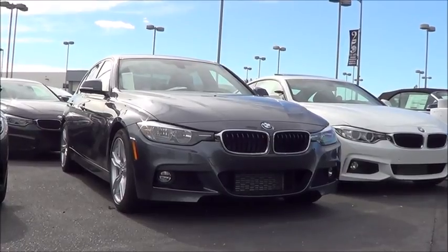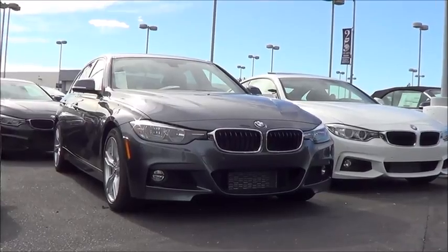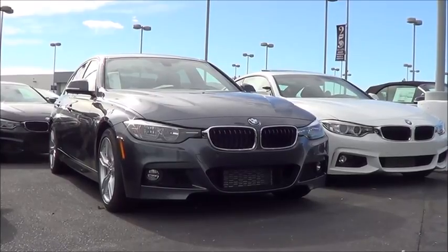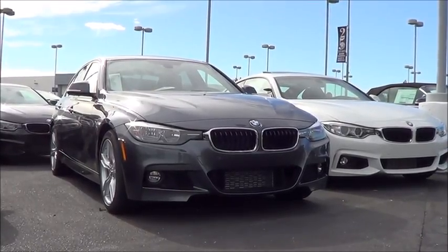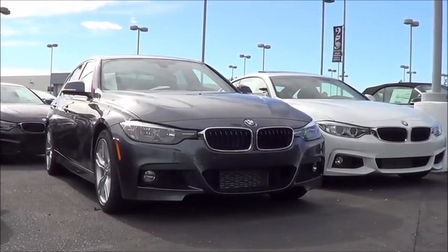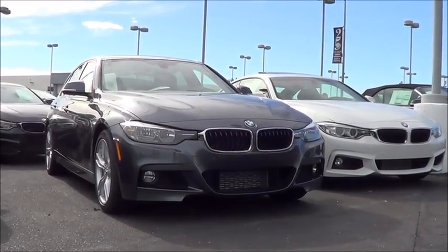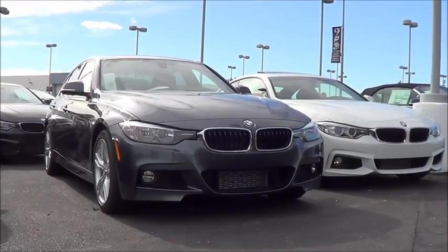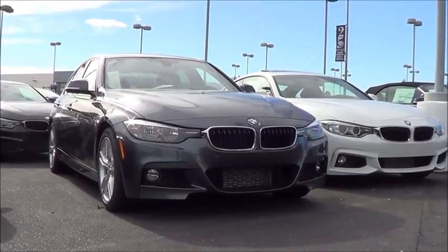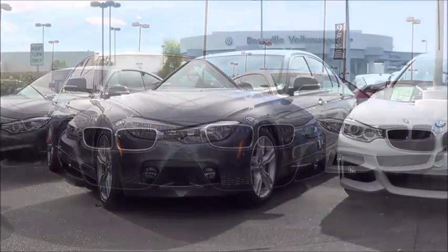The BMW 3 Series for a long time has been recognized as the ultimate entry-level luxury sports sedan for its combination of a luxurious interior, spirited performance, and timeless styling. The current generation 3 Series, which is the F30, was introduced in the 2012 model year, and for 2016 it sees a mid-cycle refresh, and highlights include refreshed exterior and interior styling treatments, a new 340i model that replaces the 335i, and revised tuning for the suspension as well as the steering. So let's go ahead and check out this 2016 BMW 3 Series.